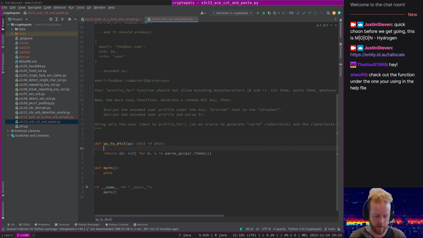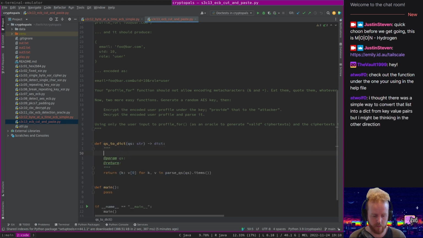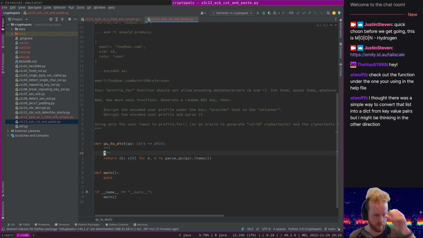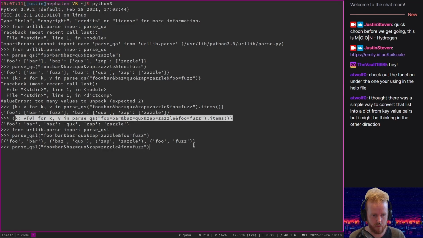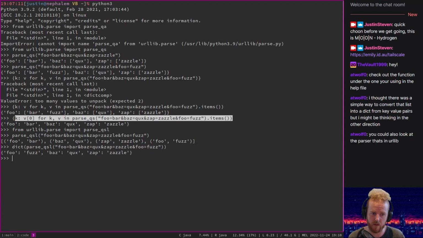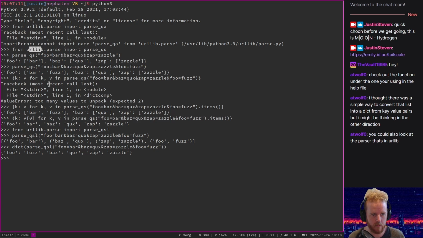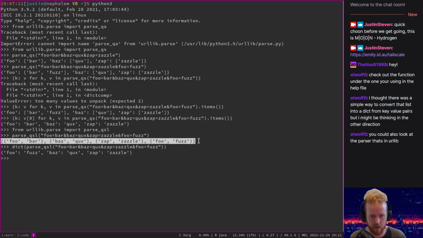Cool. And we better write a test to prove that it works. Oh no, I think you're right, Wolf. If you just do dict over that, that's pretty good. We are in urllib. No, you're right, Wolf. Doing dict over a list of key value pairs.